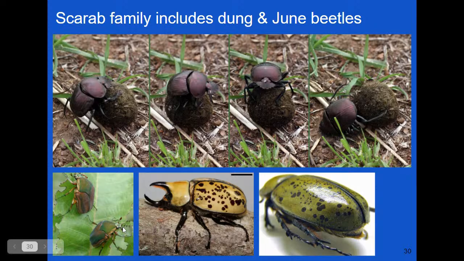But June beetles and the Hercules beetle, some people call them rhinoceros beetles, and they get quite large. Oh, but this is the male, and the male is the one that has the horns, and the females are about the same size with the same markings, but no horn. The males duel for the right to mate.